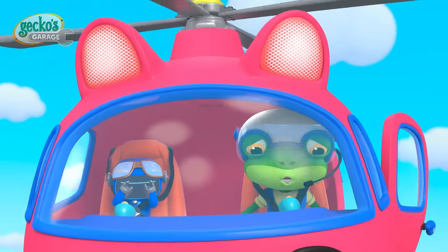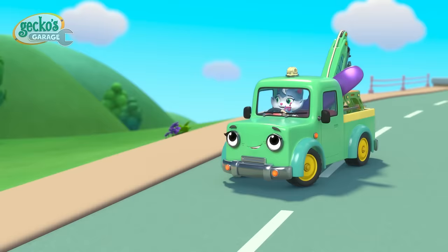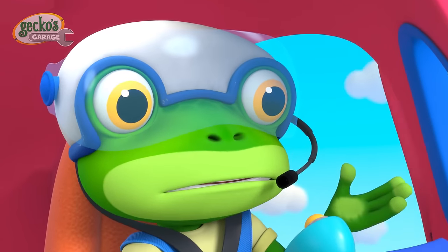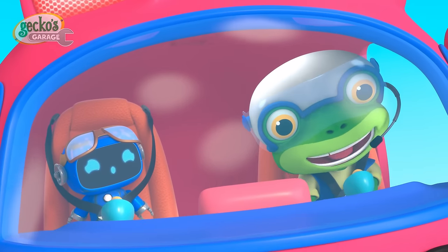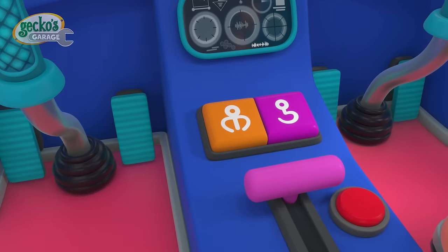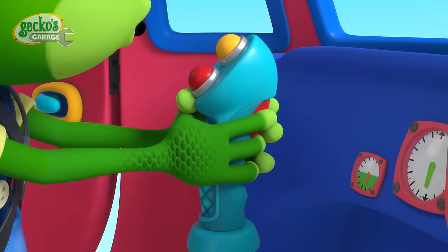Sorry, Helena. I need to learn how to fly a helicopter. Come in, Gecko. Time for a flying lesson to land Helena. Over. But we can't land Helena on just one skid. Land on the jack for support. Then we can fit the other new skid. Hovering hinges. That's a great idea, Cat. Now, how do I land Helena? Use the right pedal to reduce power, then gently push the stick to lower altitude. Understood. Here we come.